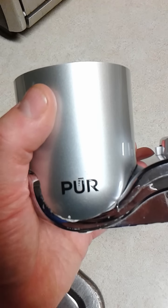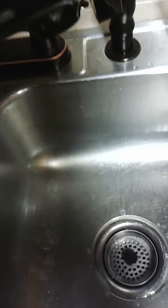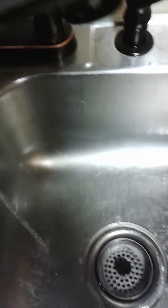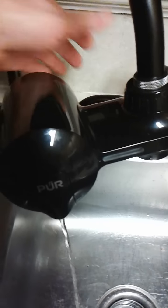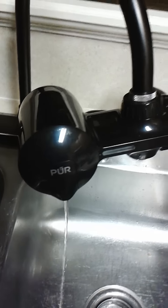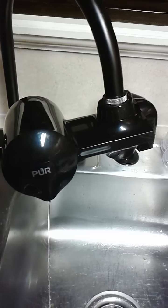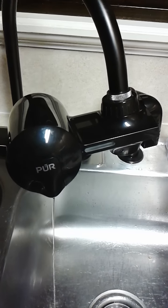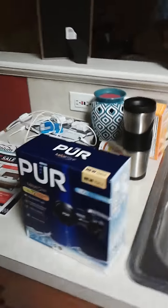At that point, if you put a new filter on and it's red, once you screw everything back together it will reset and you'll get your green light. This one has been put back on and as you can see, there's a green light. I searched a couple of videos — a lot of people showed how to change the filter but they didn't have sensor issues so they didn't have to reset theirs. That's all we've got.